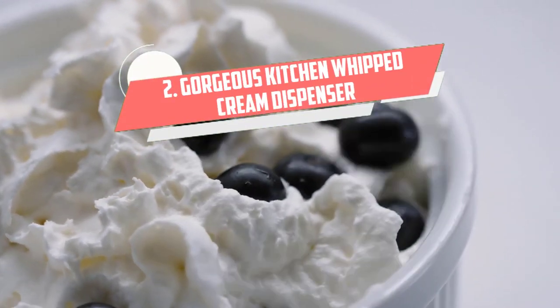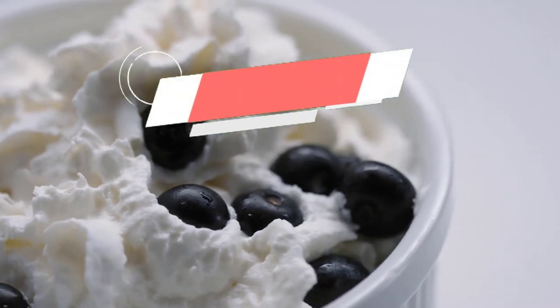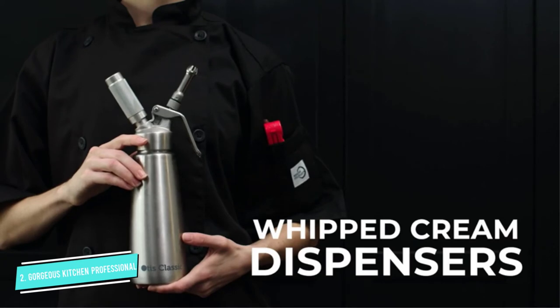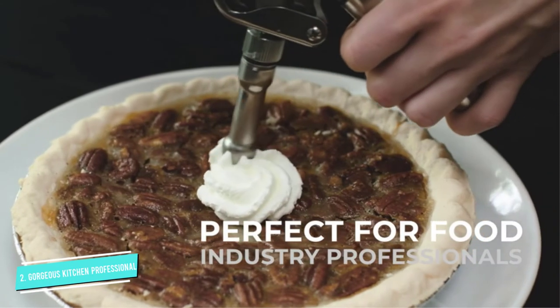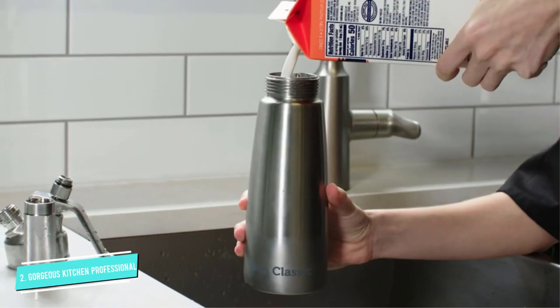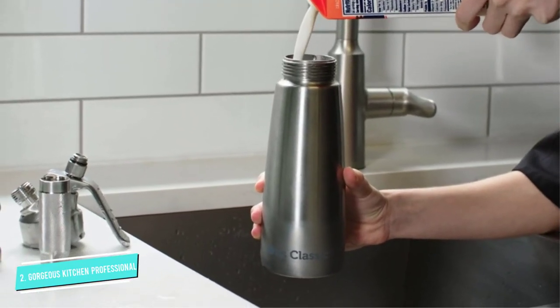Number 2. Gourmet Qwik Professional. If you're looking for the perfect gift for the aspiring pastry chefs, newlyweds, foodies, or coffee lovers in your life, the gorgeous Kitchen Professional Whipped Cream Dispenser is both practical and fun.